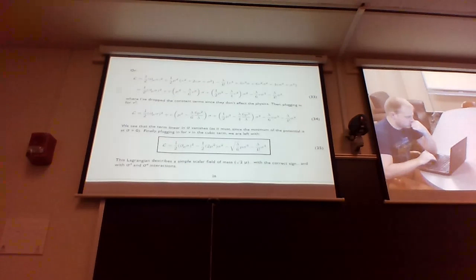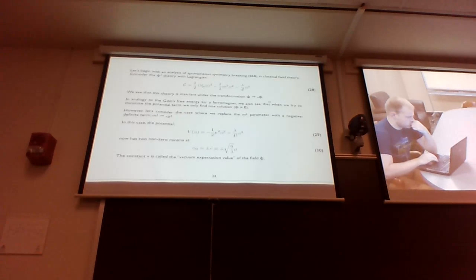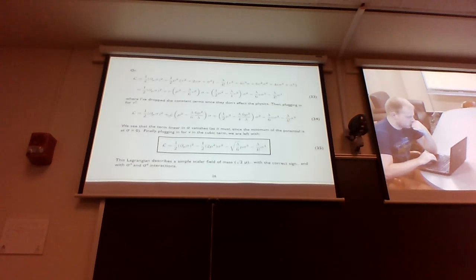And then to make this a little more compact, I can plug in the expression for the VEF squared, which I have here. All right, so this equation 30. And what that does is, I see that this linear term in the field sigma, which is kind of worrisome or weird looking, it goes away, right? And the rest of the stuff simplifies a lot. And what I find is my theory looks like this now.